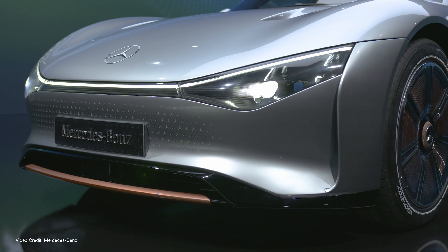Inside, it's much more of a typical concept car, with futuristic seats and a massive single-piece digital display that's clearly born from Mercedes-Benz's work on the digital dash developed for the production EQS. Everything is over-the-air updatable, and of course there are full suites of vehicle sensors and autonomous capabilities promised.